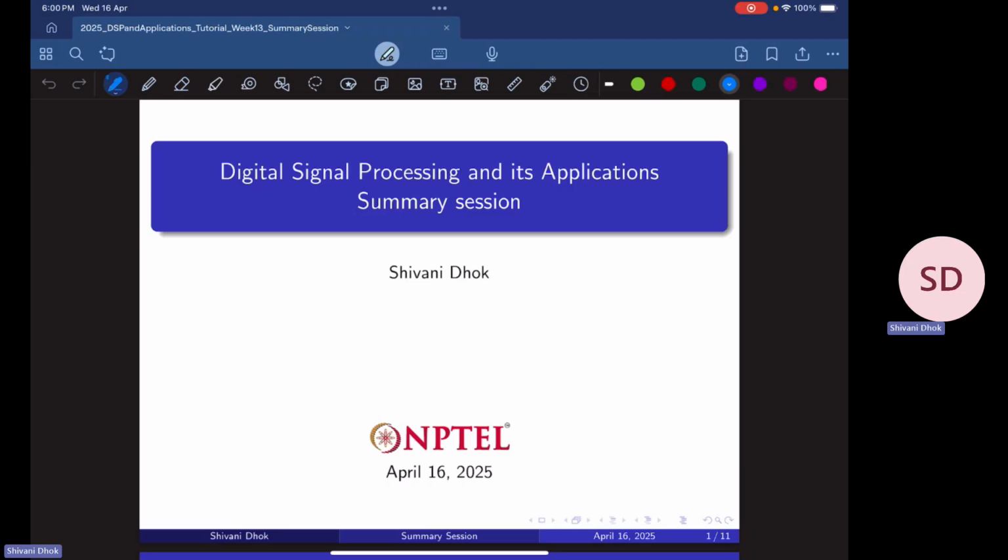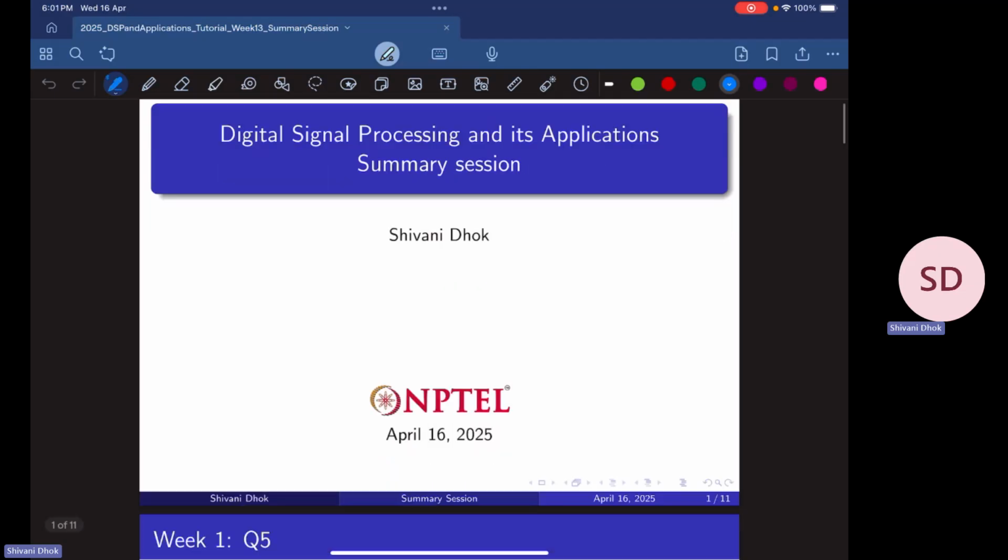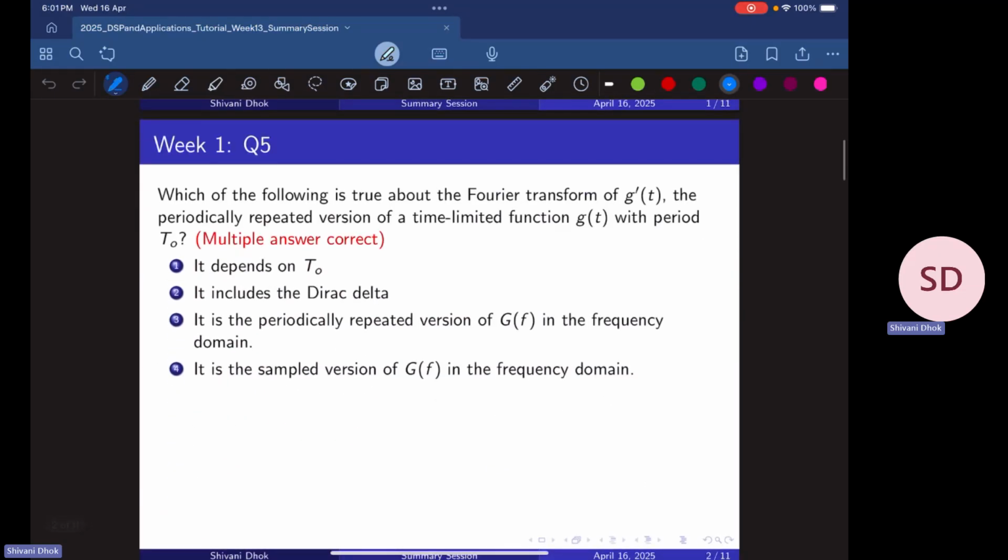So this is the last session that I will be taking. What I'll be doing is taking up a few questions which were there in your assignments in the last 12 weeks. These are selected questions, and due to restricted time I won't be able to cover all the questions. So I have chosen a few questions which are interesting and have been asked as queries in the portal. There is no recap this time, so we will directly jump to the question answers today.